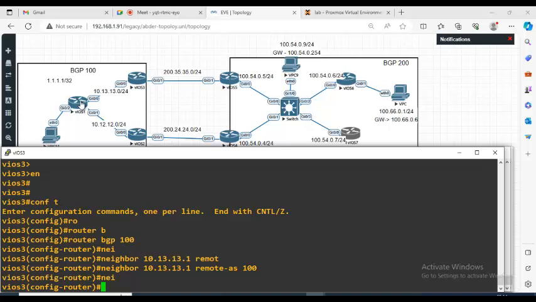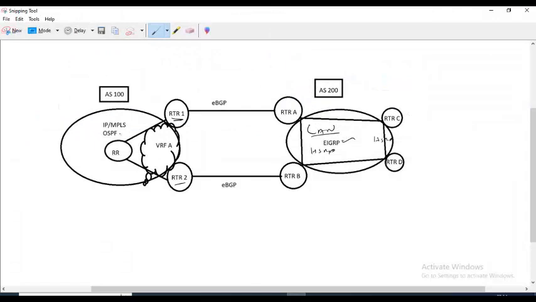Okay, let's not have another IBGP. We'll have only RR. Is that correct? Yeah, because that's what you have drawn here. So I'm going with yours.